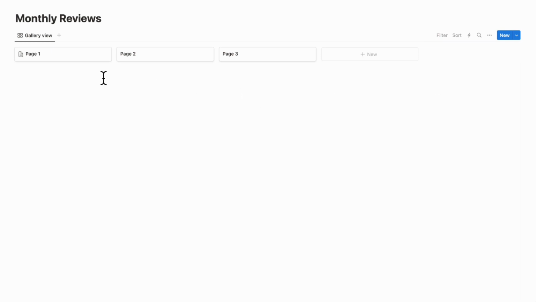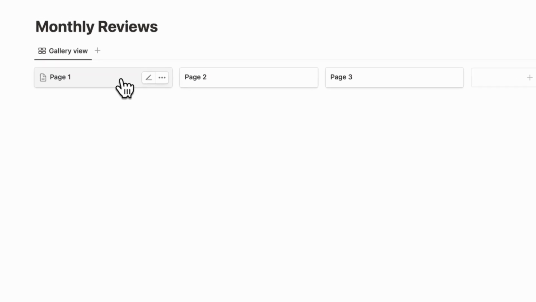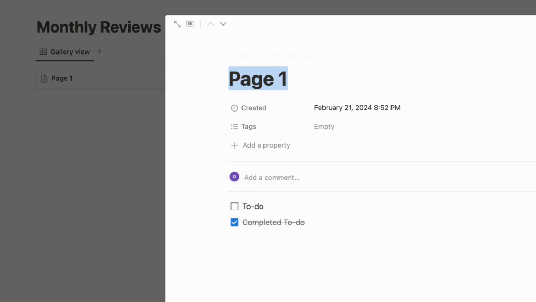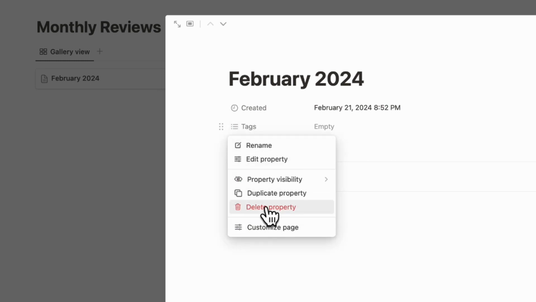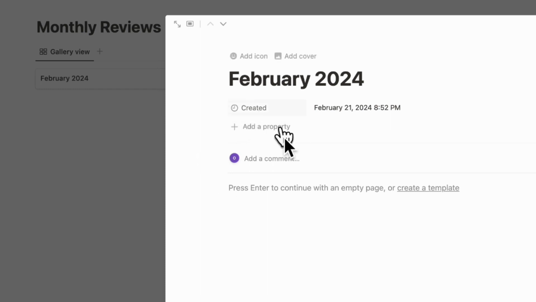What this part is going to be doing is showing you how much of your money is spent on each of the categories, which are the needs, the wants, and the saving. So we want to be able to show that in each month. For example, this one, we could name February 2024, and we're going to remove the tag property by clicking it and then delete property. And instead, we're going to remove this as well. And we're going to be adding these properties once we link this to our actual income and spending tracker.